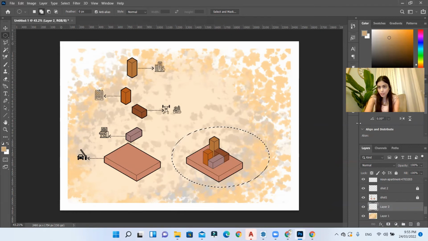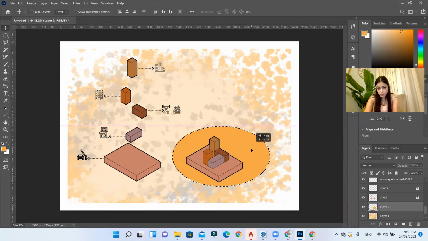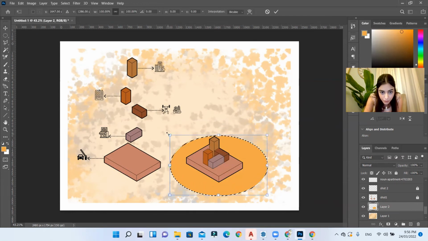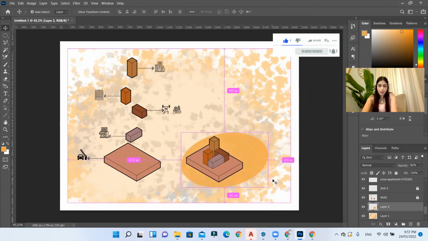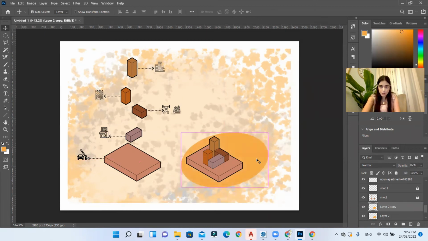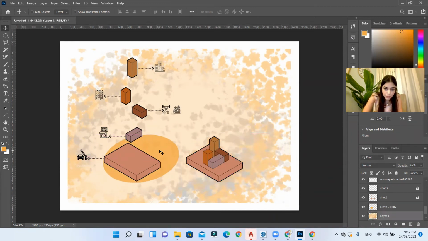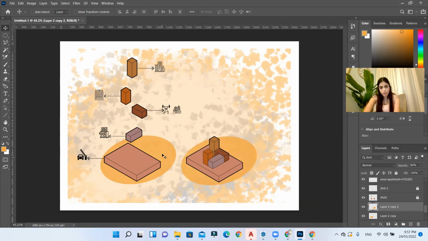So I'll create a new layer. I'll select a color and then I'll just move it down and try to play with it. And I'll Ctrl+J this layer and put it right here as well. So maybe we need to reduce its size. That's a little bit of enhancement.